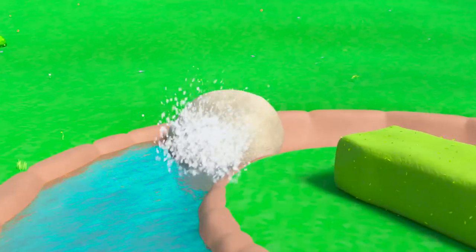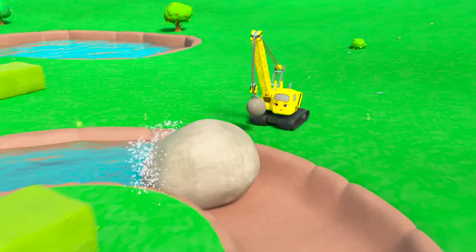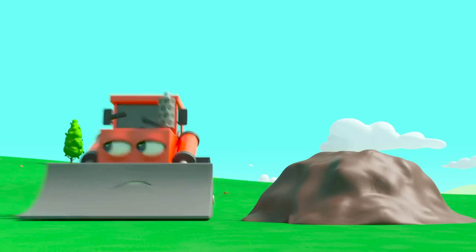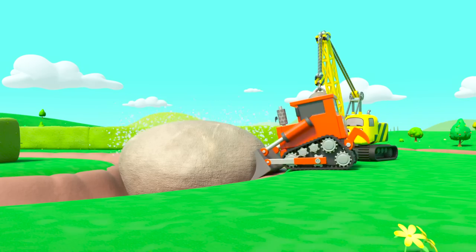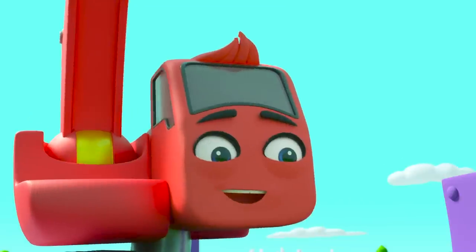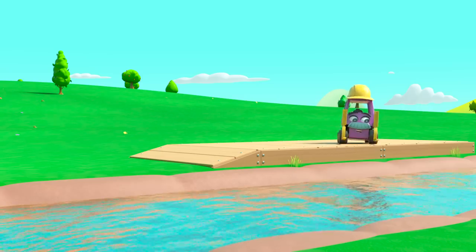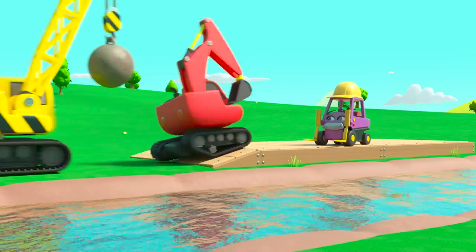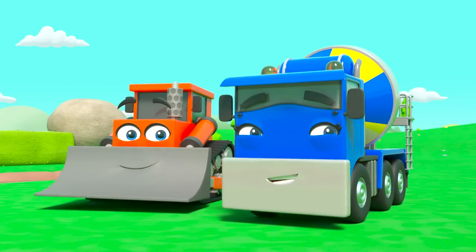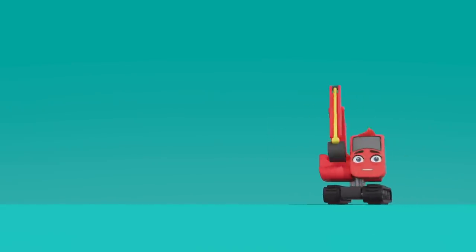But now look. That rock is blocking the canal. That rock is too heavy for Dazey to move. But here comes Bump. He can move that. Hooray! Good work. There. At last the water has filled up the canal. They couldn't have done it without CJ and Bump's help. Good teamwork.